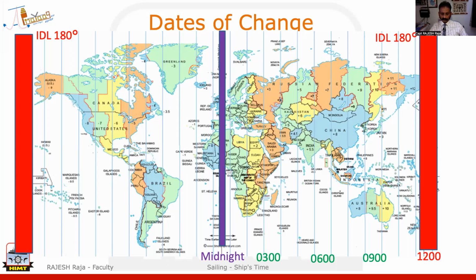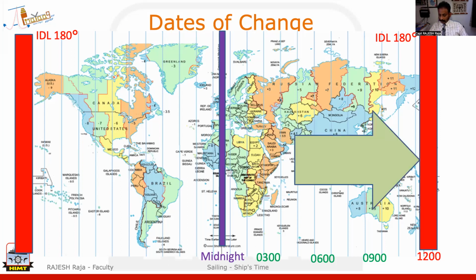Let us go westerly now. Your local time exactly at the ideal, on the eastern side of the ideal, will be plus 12 hours from UTC. There's a 12 hours difference when you go to 180 degrees. We already saw 24 hours is 360 degrees, so obviously 180 degrees is going to be 12 hours.